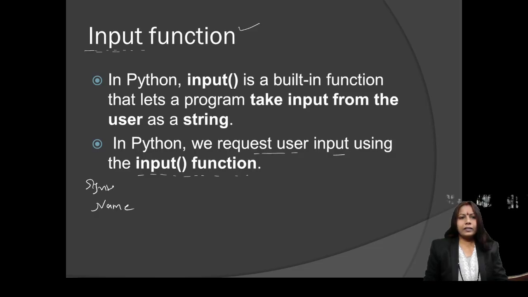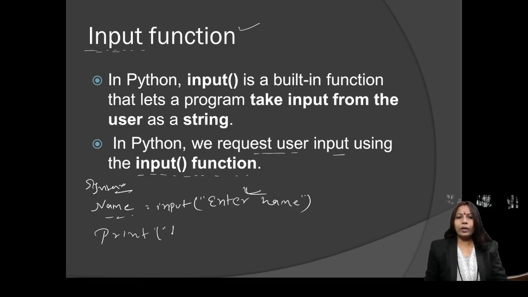This is the syntax. This is a variable, okay, and in this variable I try to store any string value or integer value, any value during the execution time. Then simple, here I use the input function. So here I write name equal to input and enter name, okay. And if you try to print this name with any string value like hello and your given name, you write it like this.